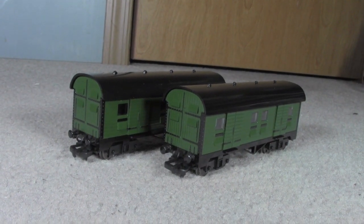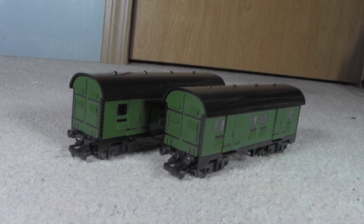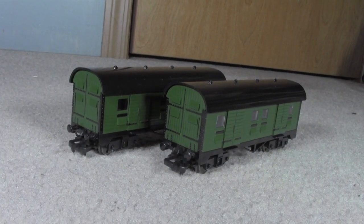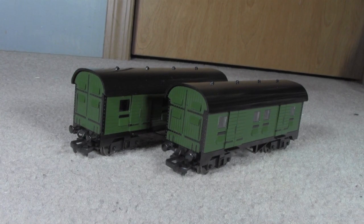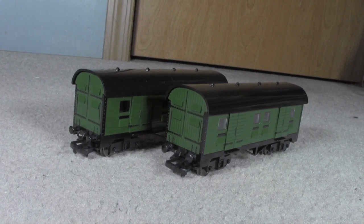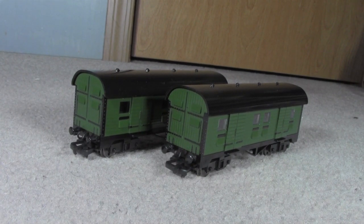So yeah, I guess if anything, I'm really quite impressed from what I've actually seen, and I think this is a really good opportunity to alternate the different style of cars. Like, you could have them as regular old mail cars, or you can use them as work union vans from another perspective. Whichever you prefer, I still think it's well worth it.